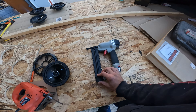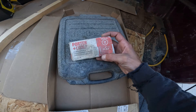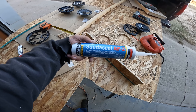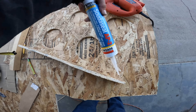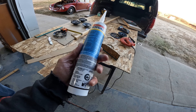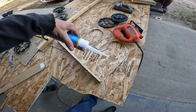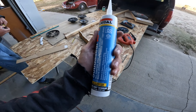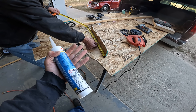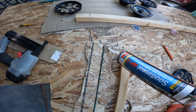We're gonna use just a little nailer with some shorty nails in it - 18 gauge style nailer. We're also going to run a bead of this sealant slash adhesive in between the layers. It's extra from work, the boss gave it to me. It is paintable, so don't forget that - don't get silicone because that's not paintable if you're trying to paint your box.